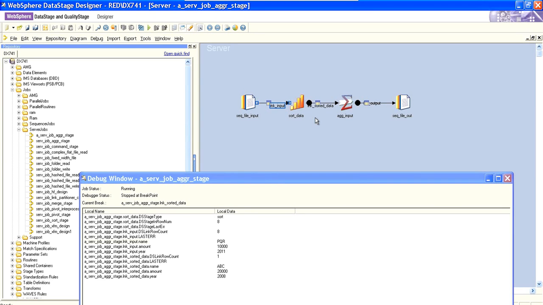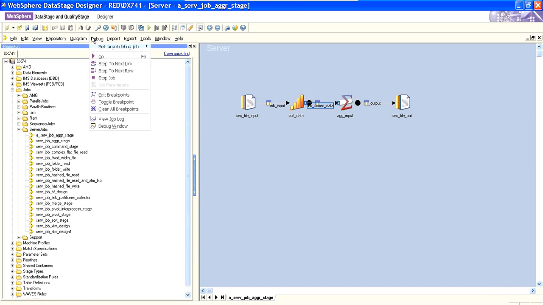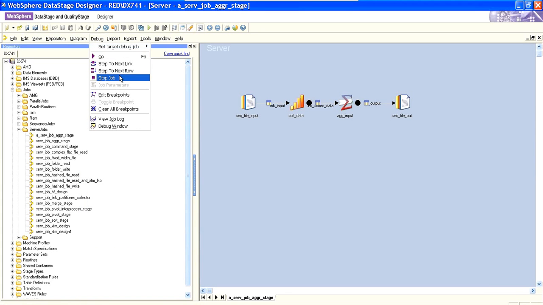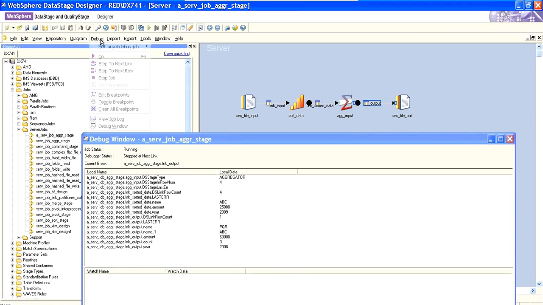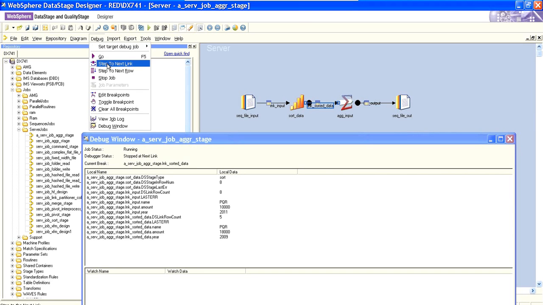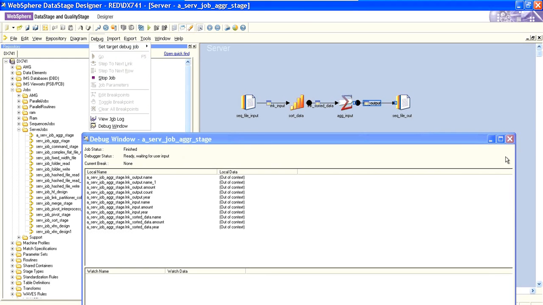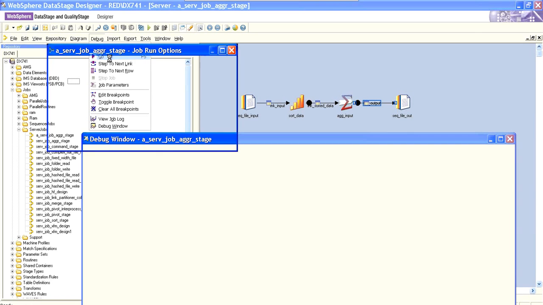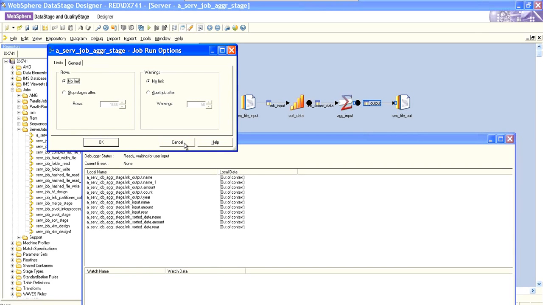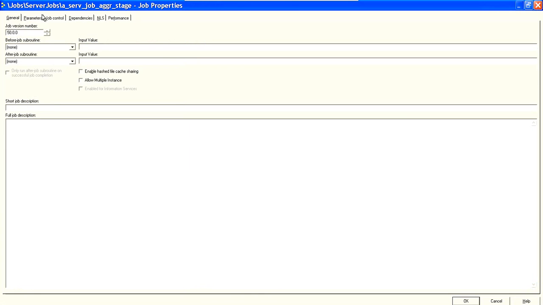And let's say if runtime parameters are there, how do I check what values I'm passing into those parameters? So once you select debug and click go, it will ask for the parameters. Now let's run this to completion. Now here you can pass any runtime variables if required. Usually if there are any job parameters defined here, that's when it will ask for runtime values. So while debugging also you can pass the runtime values.